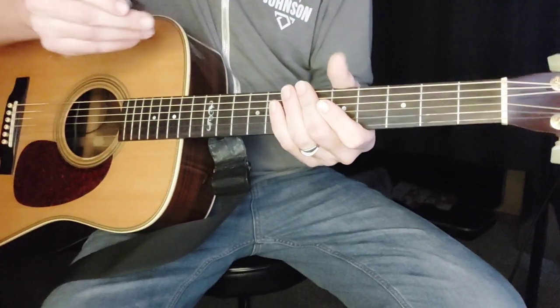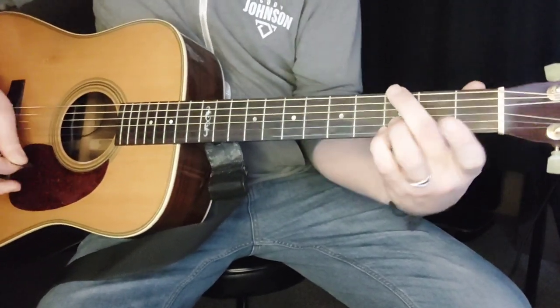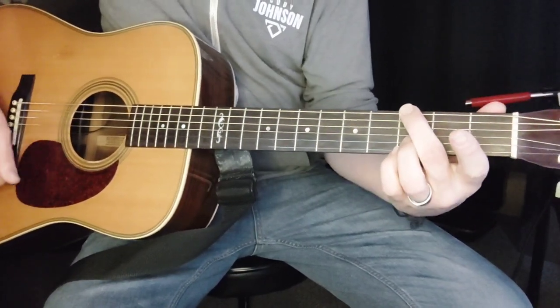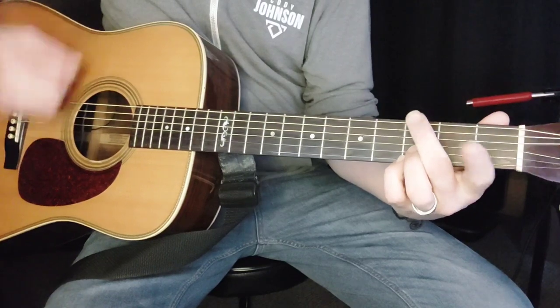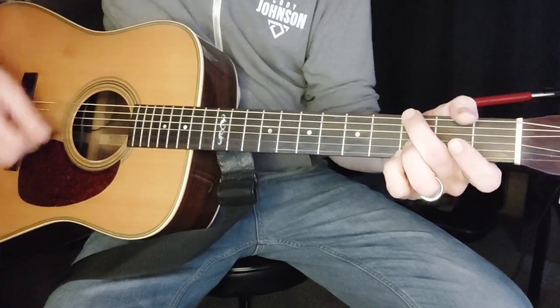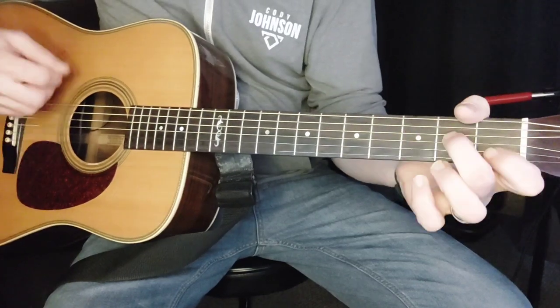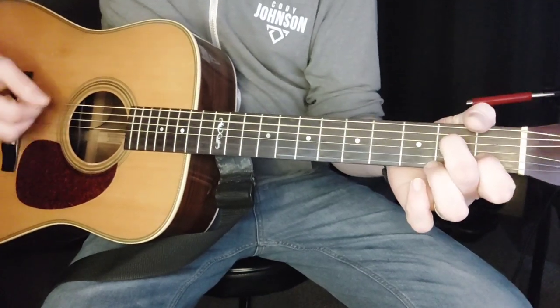So when you get into the verses part, you're still on this G chord. So you're going to start with the G chord in the verse, and it goes like this. That A minor.